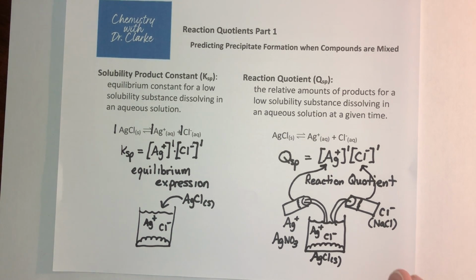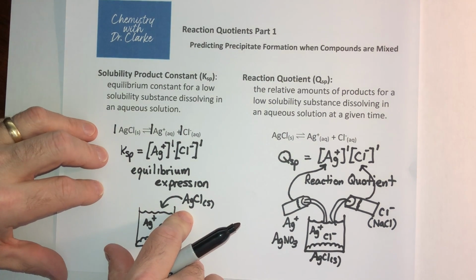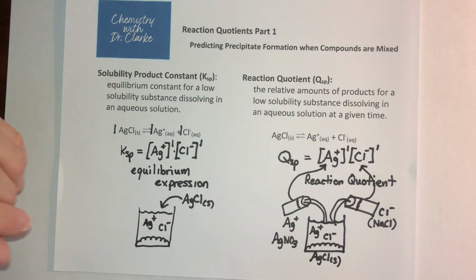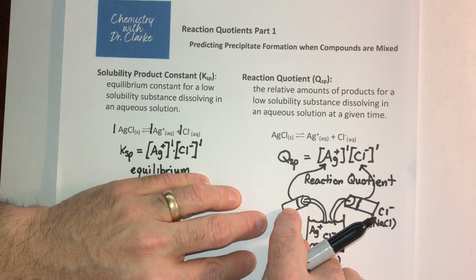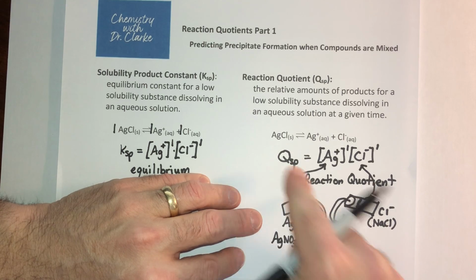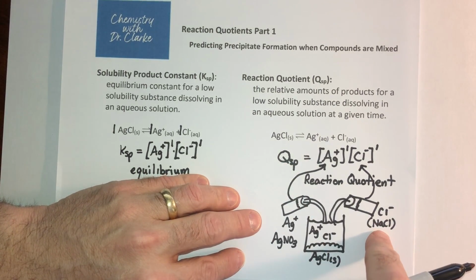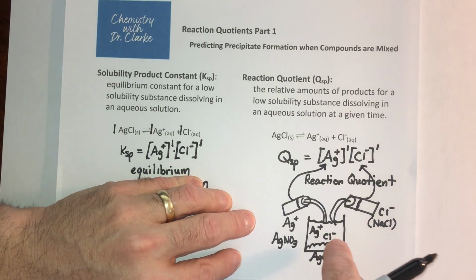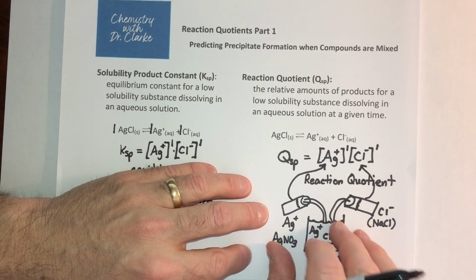Now your question should be, I understand why I might want to calculate this, because the Ksp is related to maximum amounts of the ions that can dissolve in water. Okay, that's quite useful. But over here, if I'm allowed to choose just any random amounts, that means I'm going to get a random Q, right? If you add a little bit more silver plus, your Q is going to be bigger. You add a little bit less chloride, your Q is going to be smaller, right? This Q is going to be different for every single problem that you do. There's no consistency. So why do we want to talk about the Q?